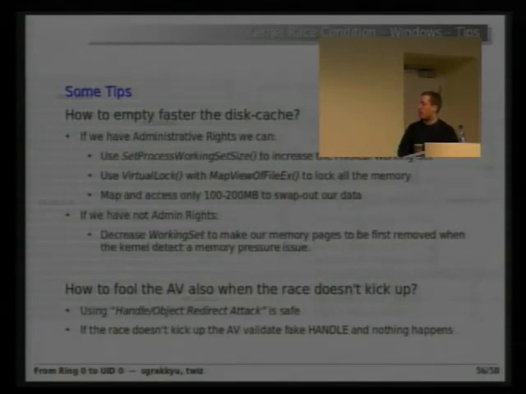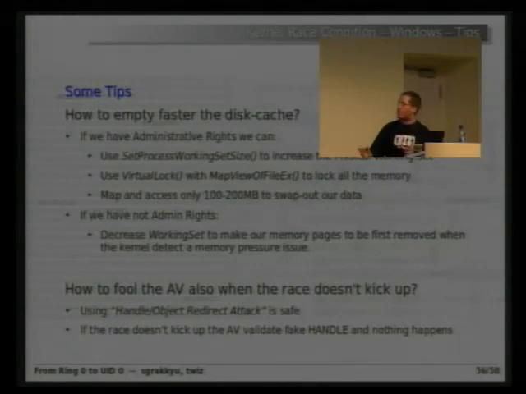Because if the race doesn't kick in, the antivirus gets the old object we passed, the non-critical object, and there is no log or pop-up from the antivirus. The worst that can happen is that the exploit doesn't work, then we write to the handle we intended to, but we can make another try without being discovered by the protection system.